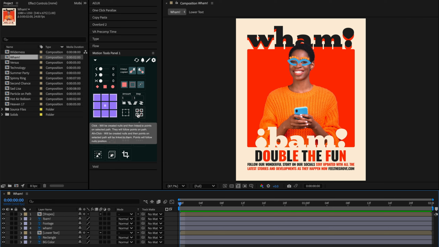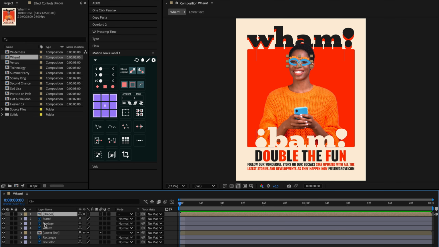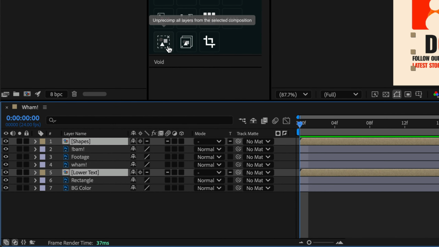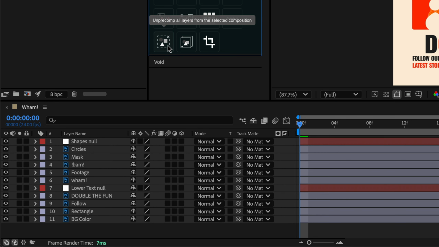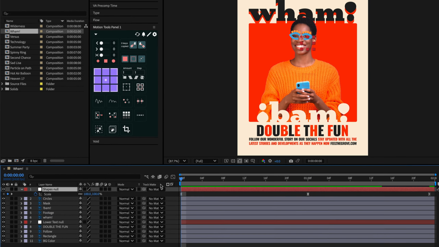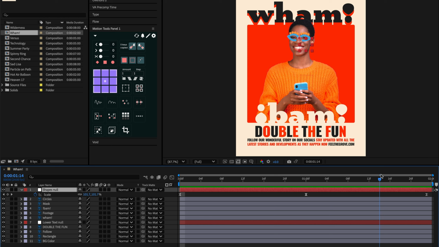With so many handy tools packed in, it's tough to pick just one to highlight, but if I had to, it will probably be the Un-Precomp button. While similar features exist in other tools, this one goes the extra mile. Not only does it decompose your layers, but it also creates a null object to retain any comp keyframes from the original. It's a lifesaver for keeping your animation intact and organized. Whether you're a long-time user or new to motion tools, this panel is a must-have for any motion designer looking to streamline their workflow.